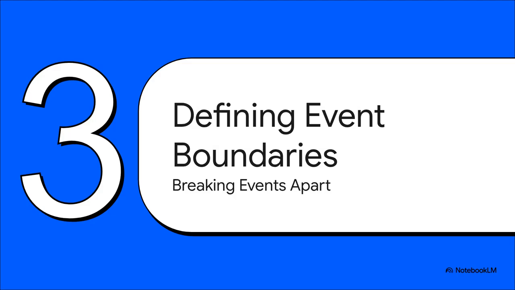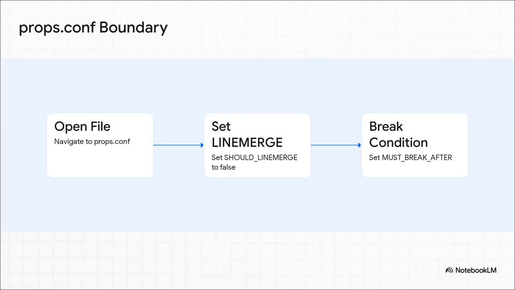Which brings us to Section 3, defining event boundaries. So the crucial point is that getting the data in the door is really only half the battle. Let's look at a real emergency. Imagine we just ingested some custom VPN logs and Splunk is absolutely panicking. It's grouping 10 separate log lines into one massive, unreadable mutant event. As an analyst, you can't search that. You can't correlate that chaos. We have to fix it, and fast.